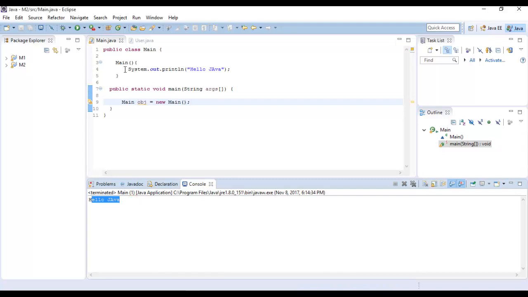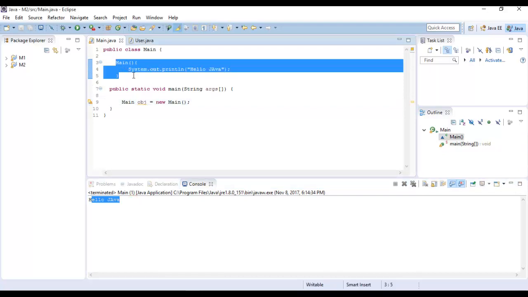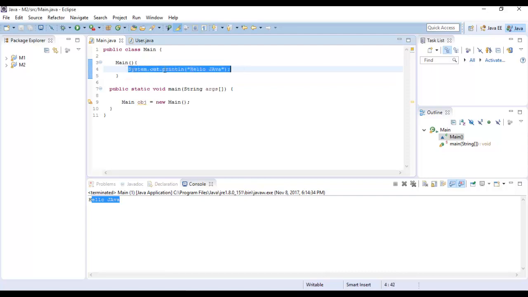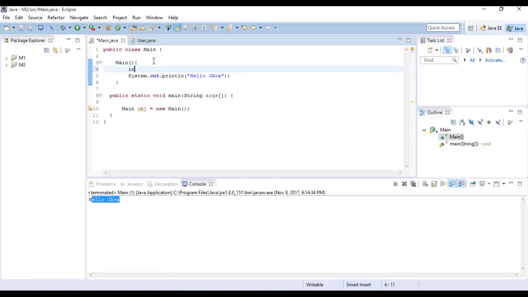This is a default constructor and I'm just printing a message here. If I print a variable here, a equals 10, with this message, it will print the value for me. You can see, so we can declare a variable also.